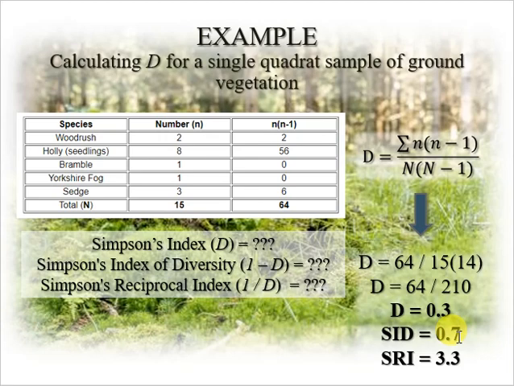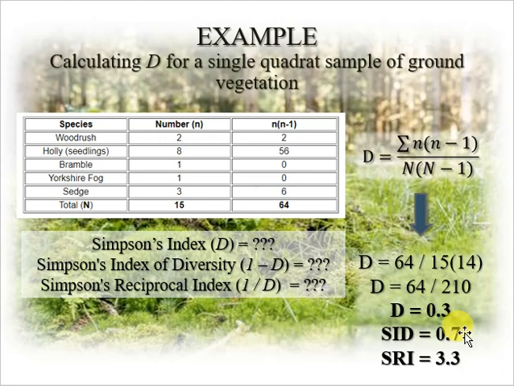So with this, I like looking at the Simpson's index of diversity. Looking at this value of 0.7, you're going to compare that to the value range between 0 and 1, where 1 is representative of greater diversity. So by having a value of 0.7, you can say, okay, this area has a relatively high species diversity. And then you can use that to compare with other communities.